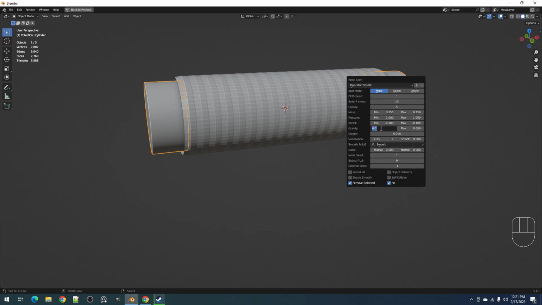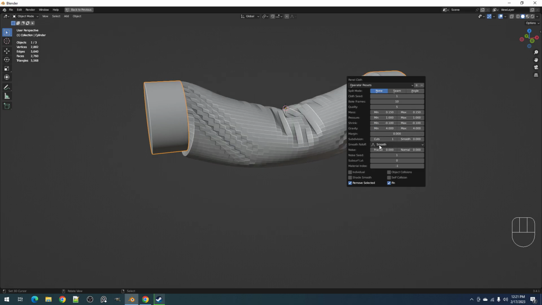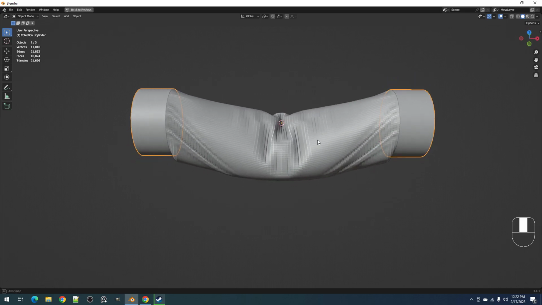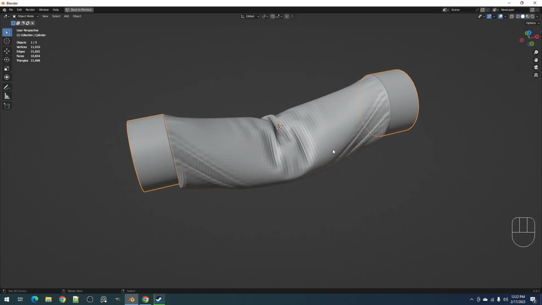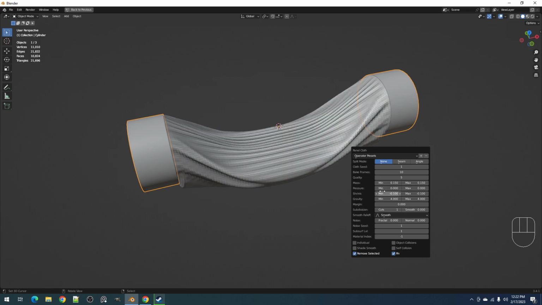I'm going to increase the gravity to something like 4. And subsurf. Subsurf is put after all the physics, and this is a modifier. Okay, so that's our bendy cloth. So what if we reduce the pressure to 0? Oops, we need a little pressure.